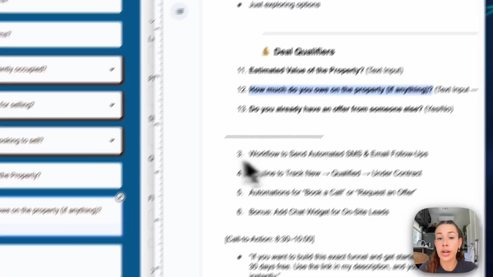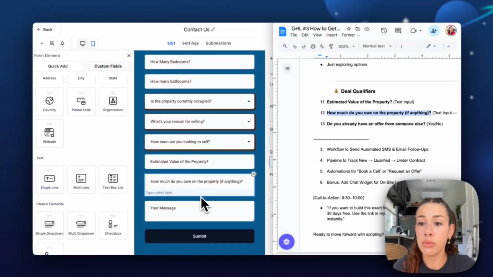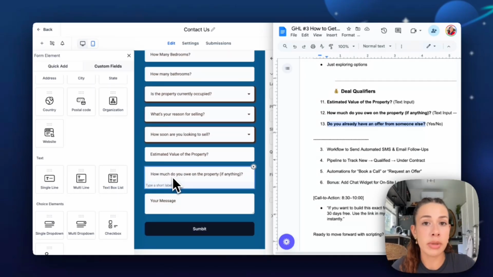You also want to make sure you're asking the right questions. In case somebody does have a mortgage on the property, you want to make sure that you know that. Of course, this is something that you would want to have a conversation with over the phone to see how much they owe in case you need to pay back their existing mortgage. So that would be like a minimum offer that they're willing to take, because if they do have a loan on the property, they're going to want to pay it back. Or you guys can work something out like a seller financing deal or a wraparound mortgage, something like that. So this is very important to know, as well as the estimated value of the property.